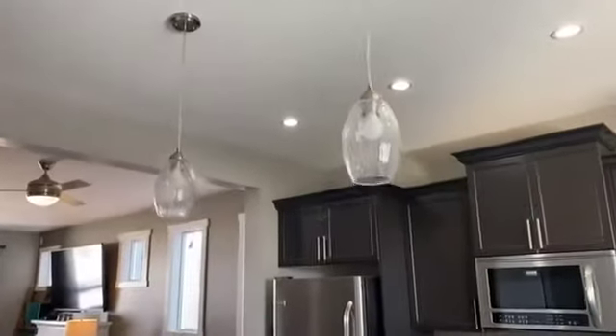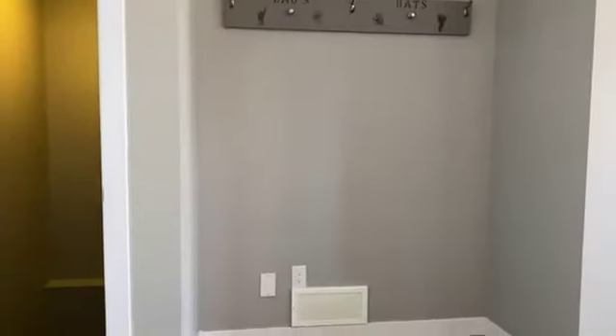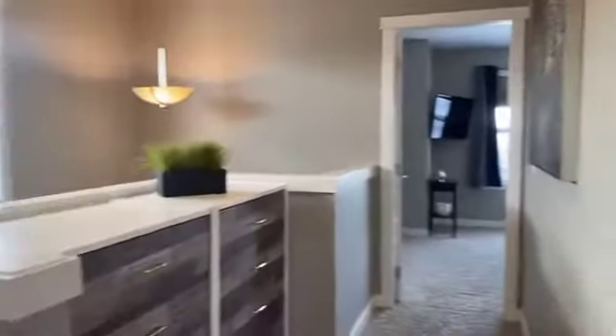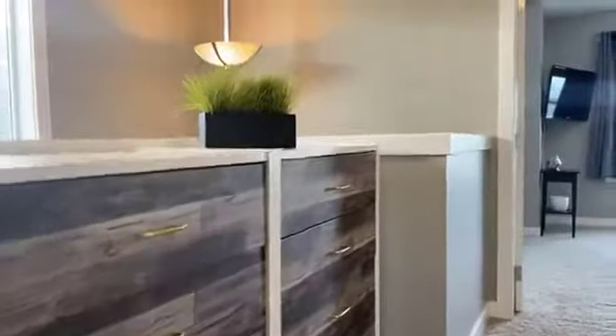Look at these lights above the island — I couldn't find the light switch but they are so pretty. Thanks for joining everyone — we're doing a home tour in Airdrie today. It's open concept. In this space they have it empty, but you could definitely put a buffet or a desk there — whatever you want, you can fit it in this house. Let's go up the stairs. There's a special little niche where they have the greatest little dress storage put in — perfect size for extra storage.